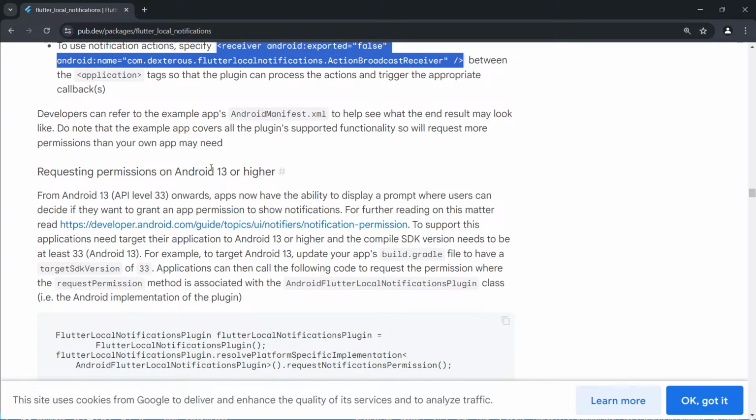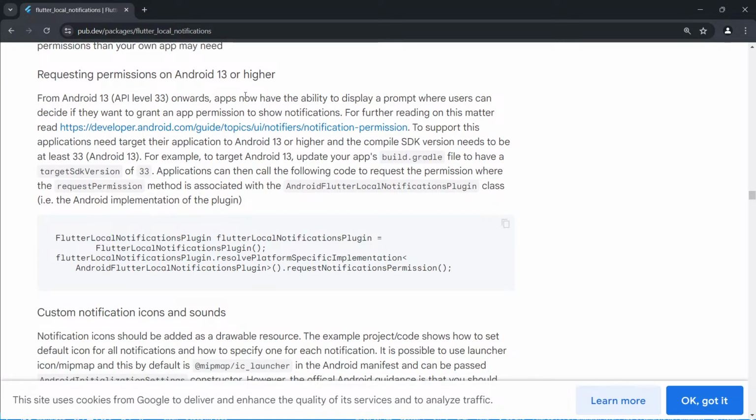Okay, from Android 13 level onward, apps now have the ability to display a prompt so the user can decide. And the application can call the following code to request the permission associated with the Android level.